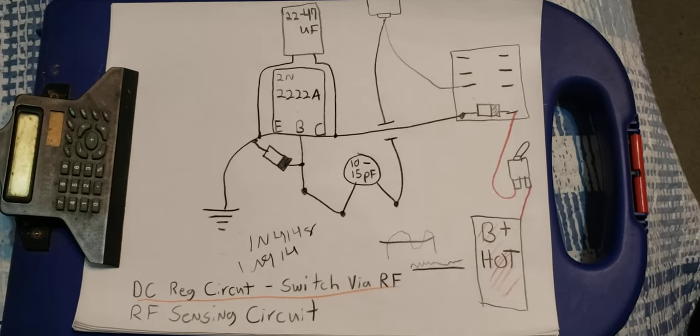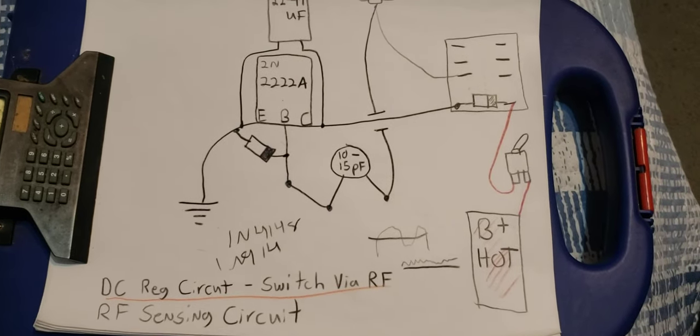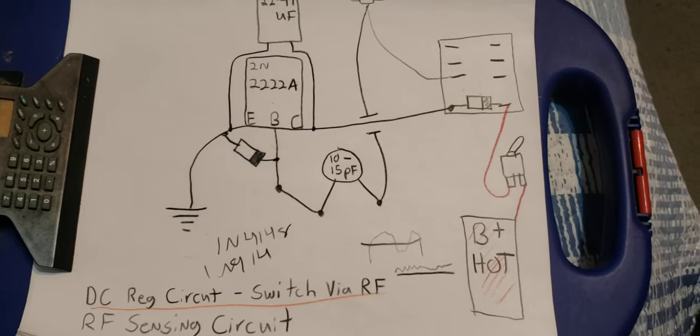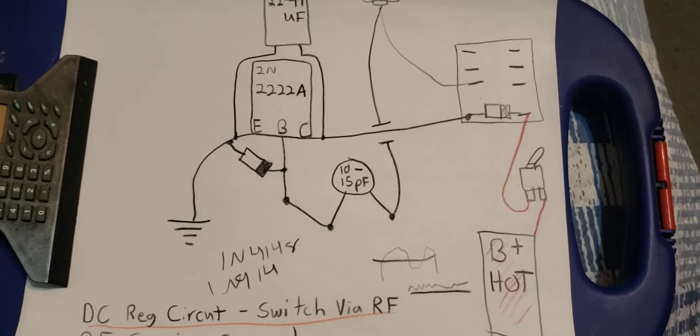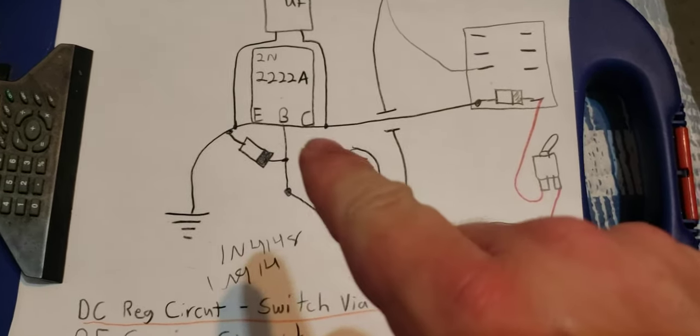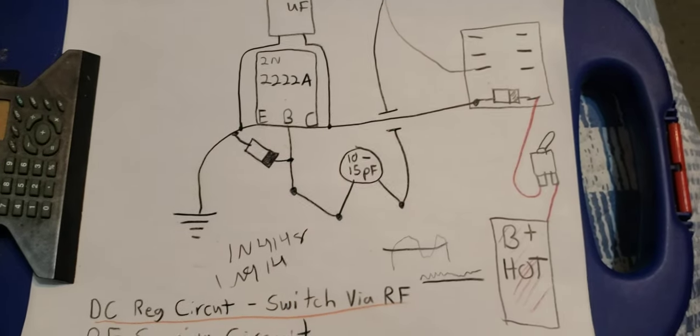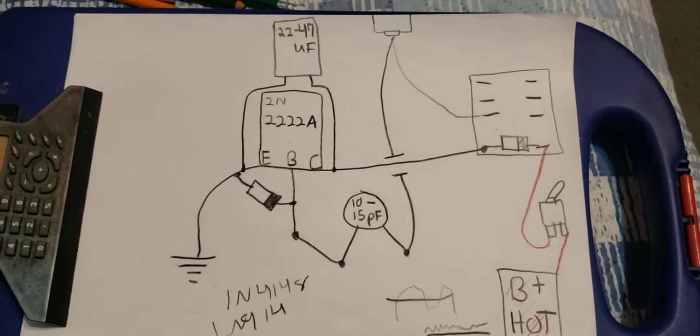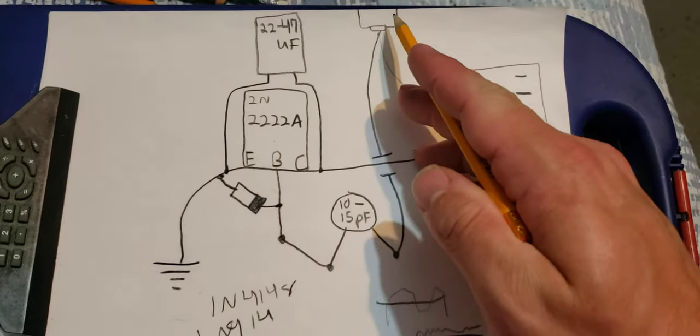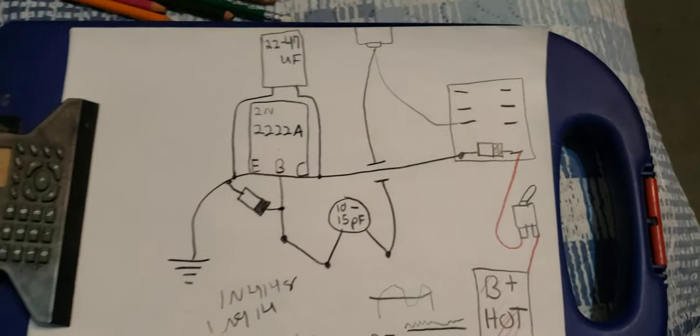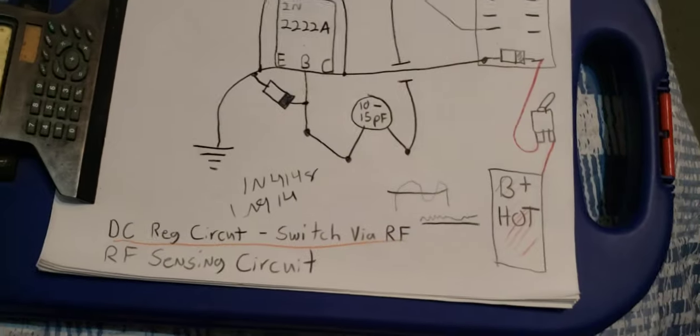By this time, it shouldn't be that hard to make a keying circuit. And another really neat keying circuit, I think I'm going to make a video on here soon, is using an opto coupler. And I'm going to be honest with you, that circuit's easier to use than this. And it takes less parts. And it has its advantages of being isolated from your input. Let's keep this one simple. I got to go get in the shower. And then, I got to get prepared to move everything out of here so we can shampoo these carpets.